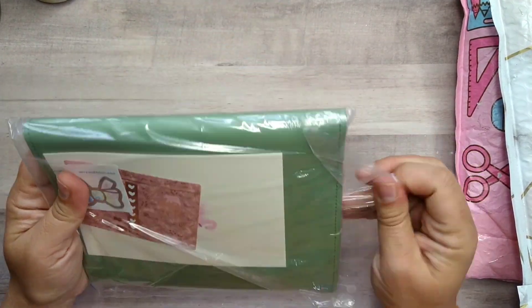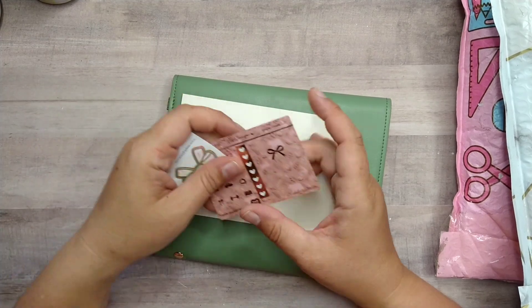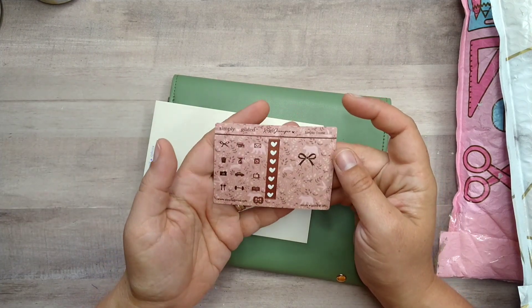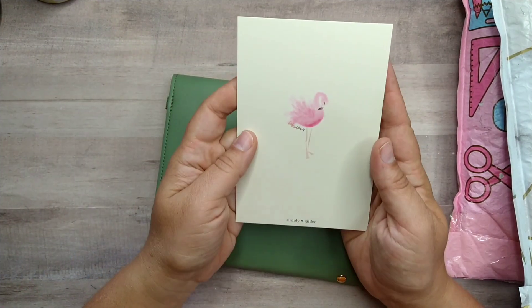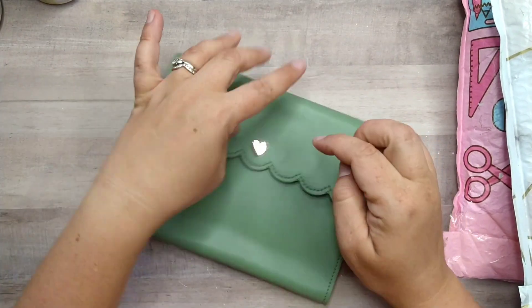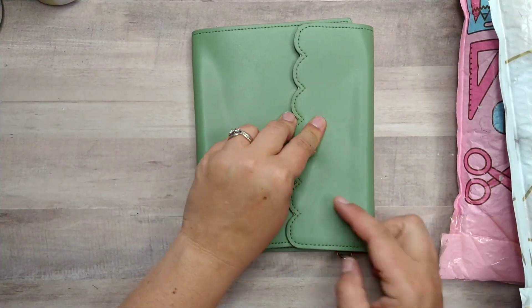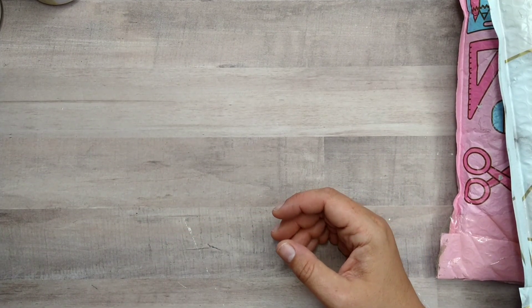I also got the large one in green, which is my favorite color, and it was only eleven dollars. It's going to help me organize more. There's what looks like a tie-dye bow — she's known for her bows — and another sticker sampler with a little animal and floral pattern with rose gold foiling. There's a card that says 'fabulous' with a pink flamingo. The large green album has a pocket, a spot where it says Simply Gilded, and a loop for a keychain, wristlet, or charm.